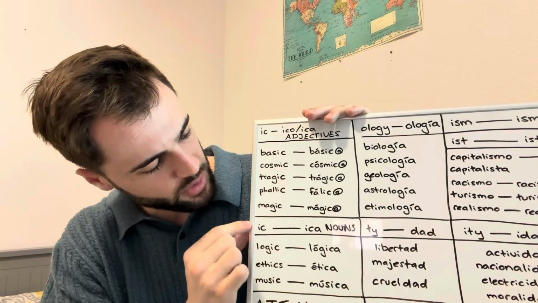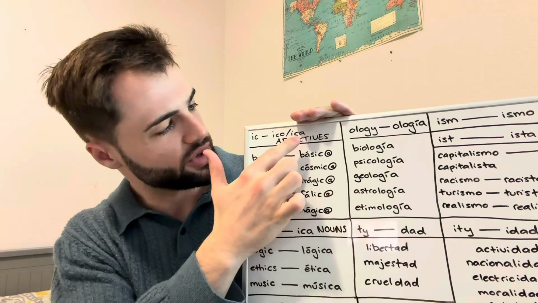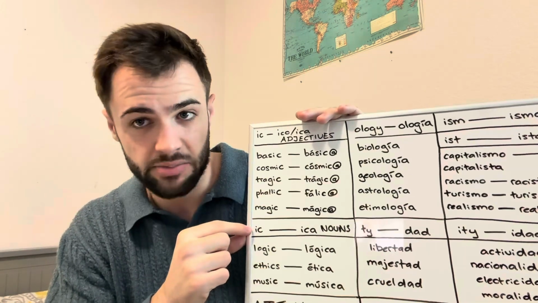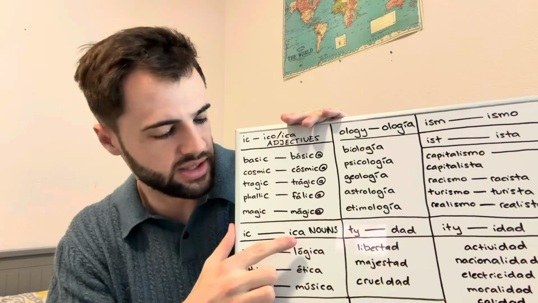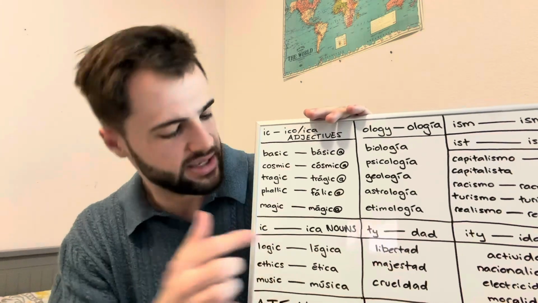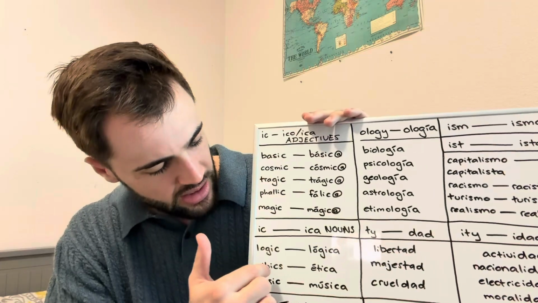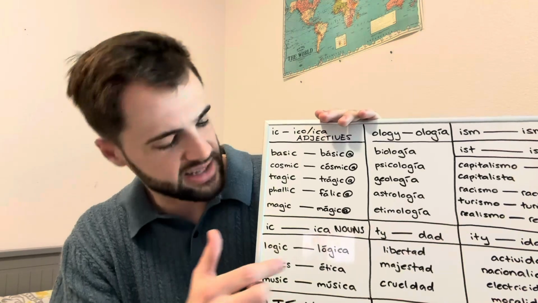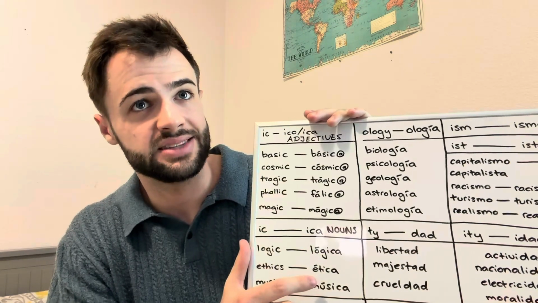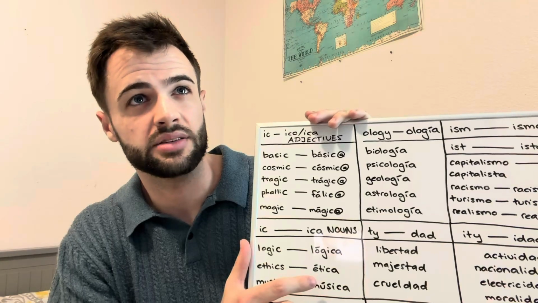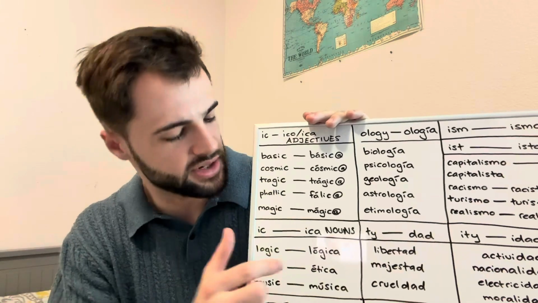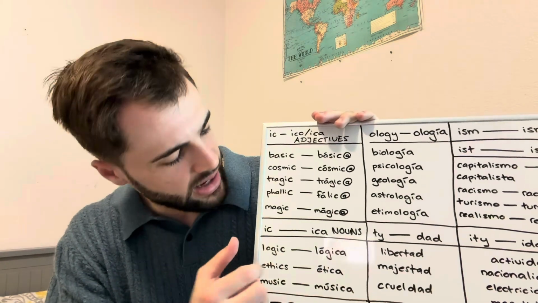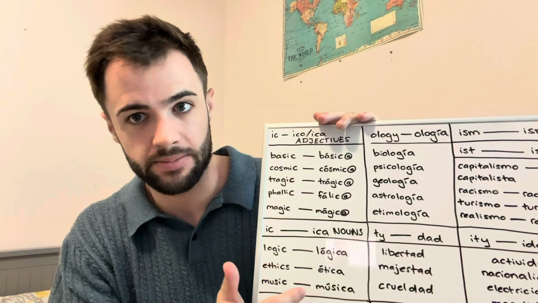Oh yeah, one more important thing with this one here. This will not apply to the adjectives, but for the nouns, if you find words like this that come from the Latin root IC, and comparatively in Spanish end in ICA, these words are basically always going to be feminine. Off the top of my head, I can't think of an example of a word in Spanish that ends in ICA that is masculine. I'll think about it, but I don't think that there is one. So you can very safely assume that something that ends in ICA like this is going to be feminine. La lógica, la ética, la música.